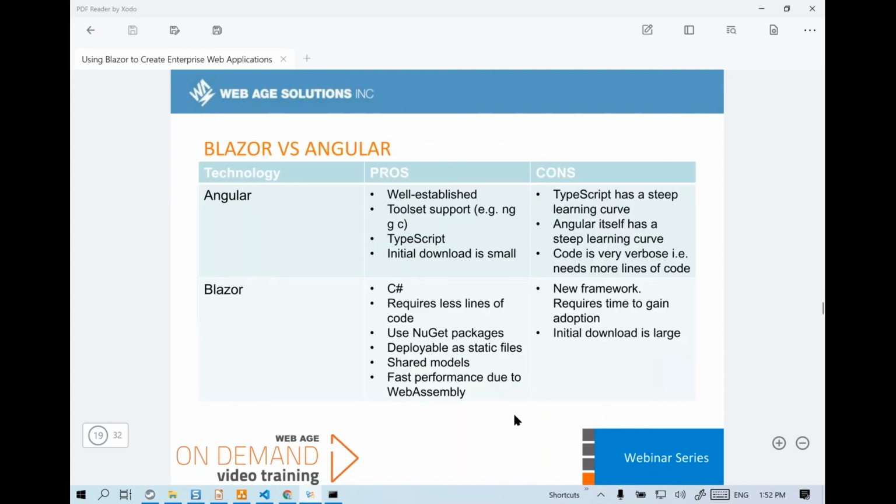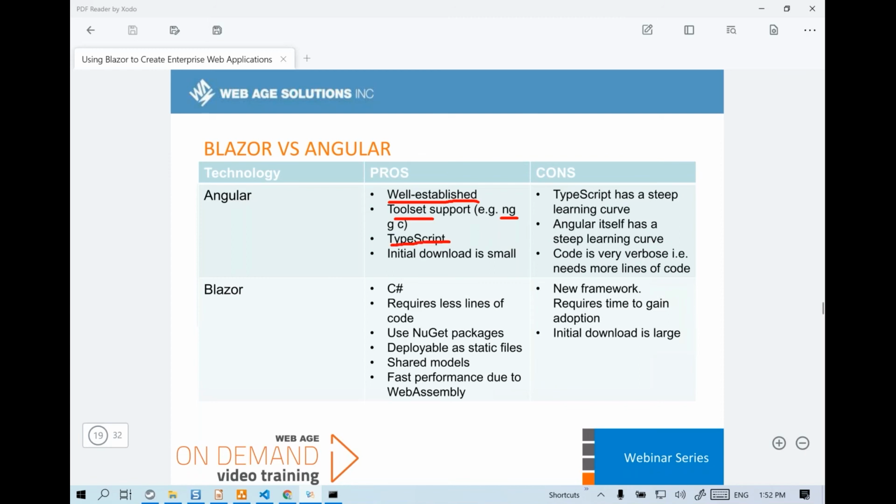So basically, Angular versus Blazor, they are both full-featured frameworks. Sure, no doubt, Angular is a bit more mature. It came out in 2008 or so, the very first version. So it does have a bit of an edge over Blazor in that regard. And toolset wise, it comes with the command line tool called ng that lets you create components, services, directives, pipes, etc., by using the command line tool.